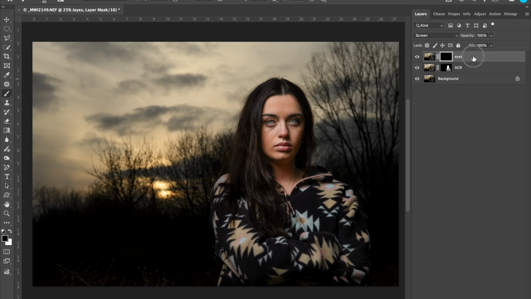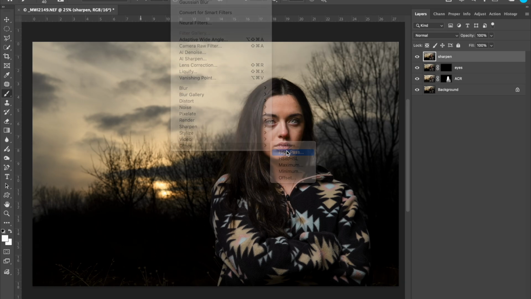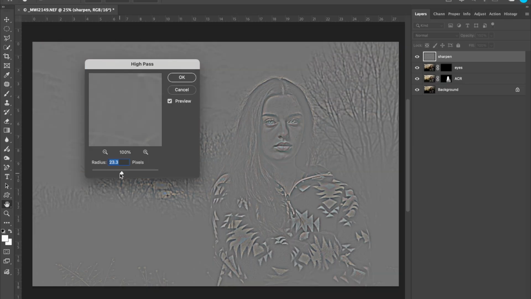Now one more thing we could do, and we could make another merged layer, Shift Command Option E, and we'll call this Sharpen. So I'm going to sharpen her eyes, going over to my filter menu and down to Other, and I'm going to use High Pass, and I am going to just give this a huge radius, like 23, just sharpen the bejeebers out of it and give it way too much sharpening.